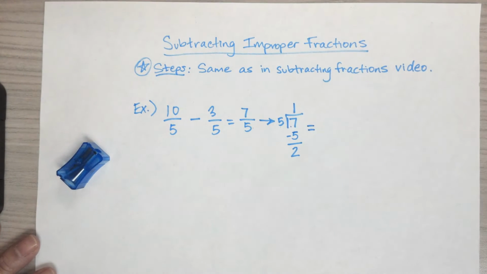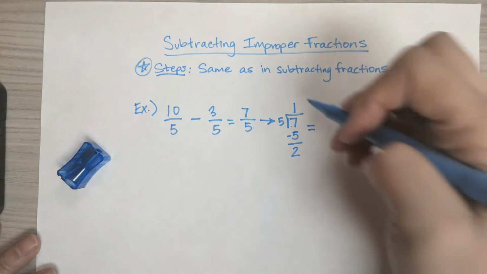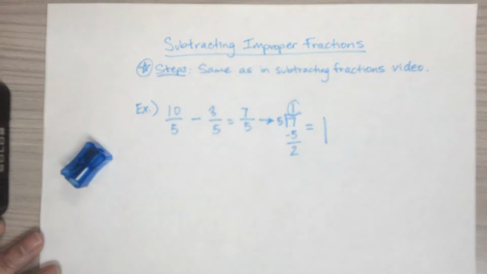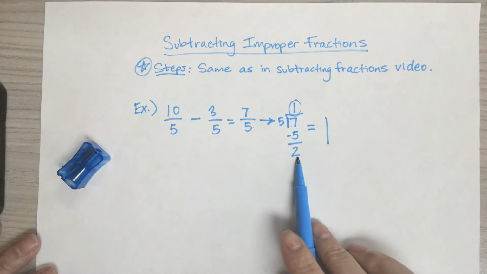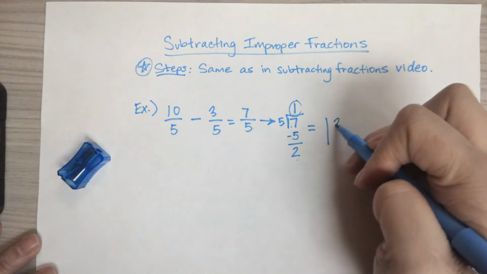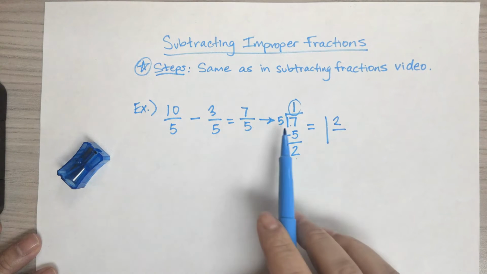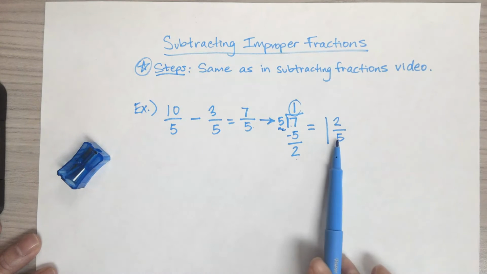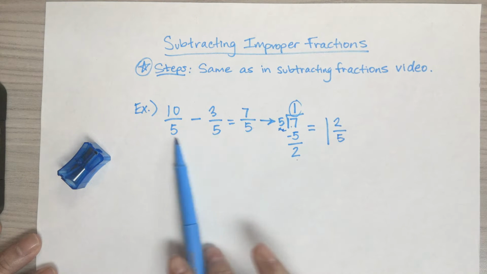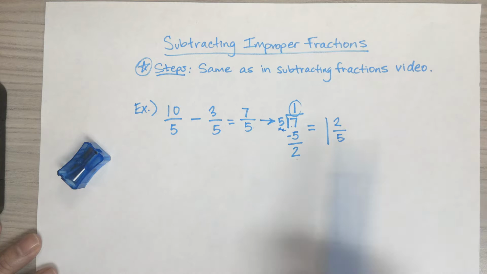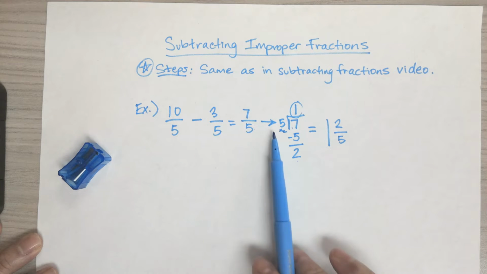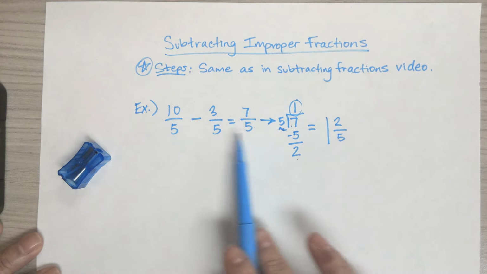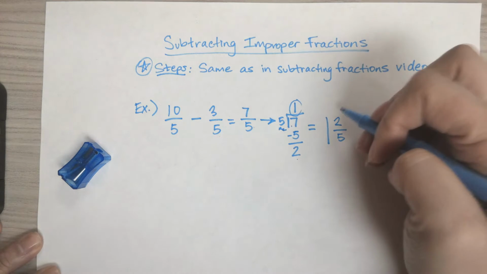Well, our whole number is going to be the total amount of times that the number goes into it. So our total amount of times is 1. Our remainder is going to be our numerator, so 2. And then our denominator is going to be our divisor, which is 5. I tell the students too, our denominator is going to match our common denominator that we found. So if they have a hard time figuring out which one of these two numbers is going to go on top, which one's going to go on bottom, think about our common denominator that we found.